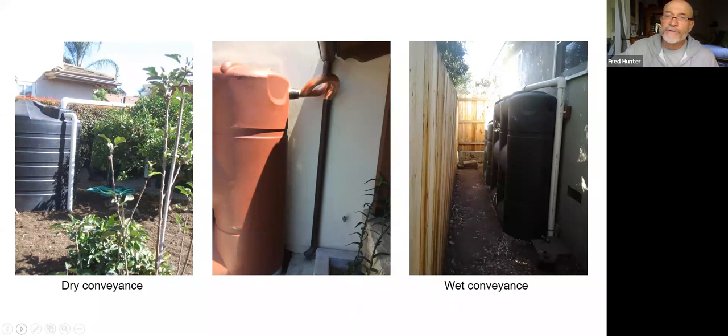And so oftentimes we will put a small valve or a little device to bleed that water slowly out of the pipe so that when it's raining, water will flow through the system and make it into the tank. And then when the rain has stopped, the water in the pipe will slowly drain, or we can come and open a valve to drain the remaining water out of the wet conveyance.